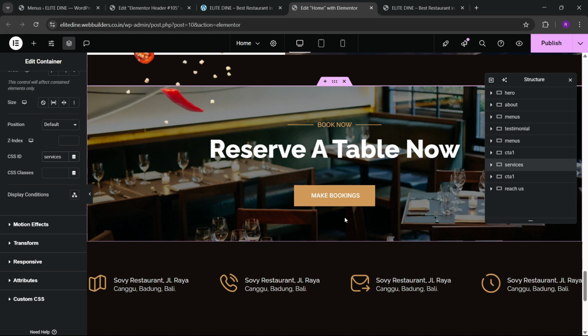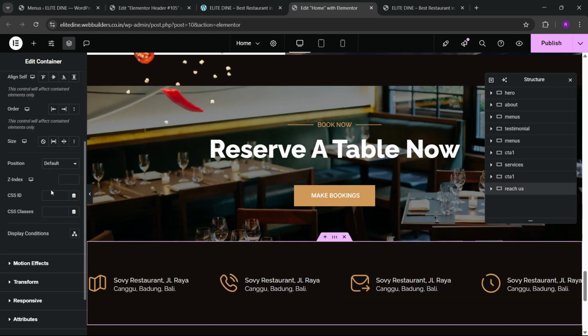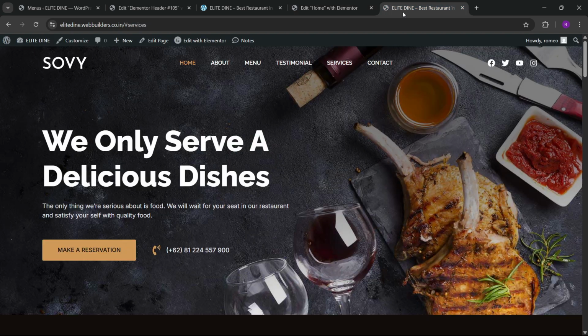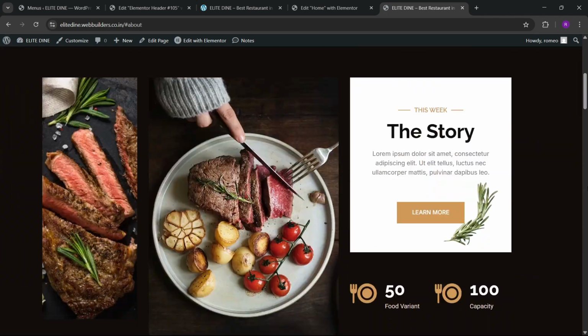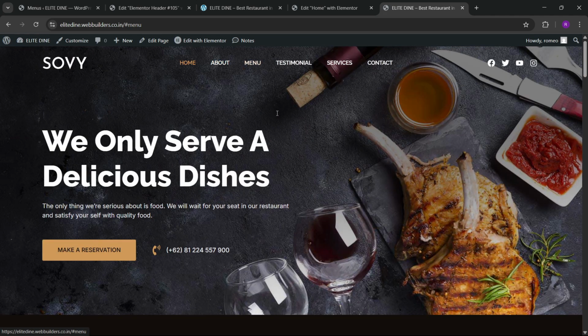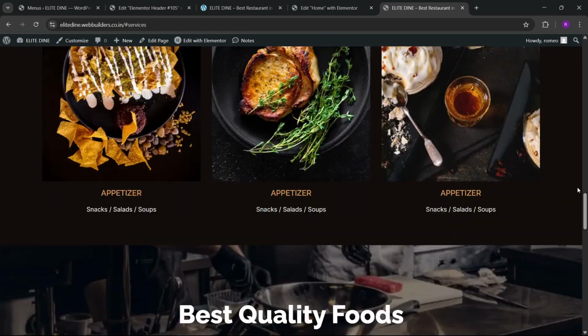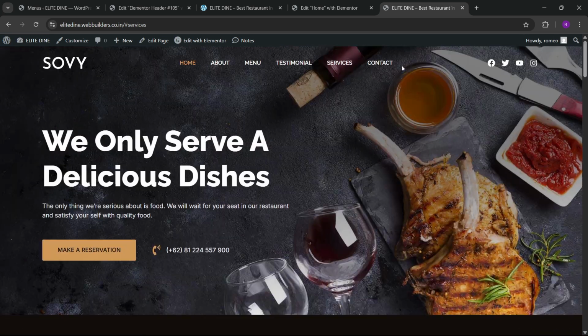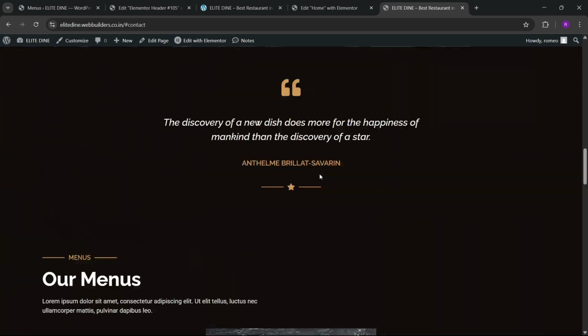Okay, and last you can see that we have this footer contact section, so we can have the CSS ID here, contact. Okay, so let's publish, and after publishing, if I go here and refresh it, you can see that when I click any one of these, if we click on the about, it will take me to the about. Similarly for the menu, testimonial is working, and services is also working, and similarly if I click on this, the contact is also working.